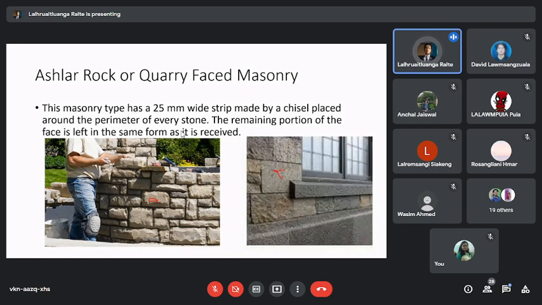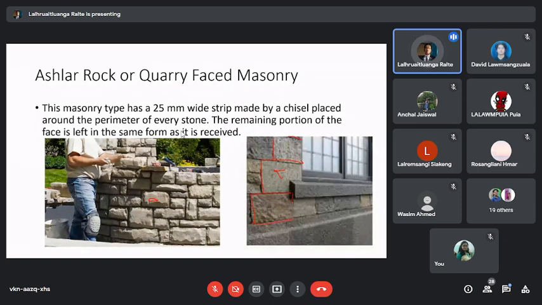Even from the quarry, because when the mason is working, the stone mason does not work like the brick mason. The brick mason simply uses the brick as it is, right? But the stone mason works on the stone itself first, before laying them. So here you would have a stone which is already more or less smooth on the face side. So the face stone that is going to be available is already smooth. The shape and size is where the mason has his or her control.